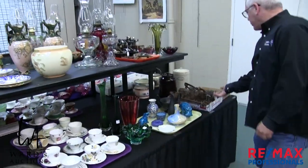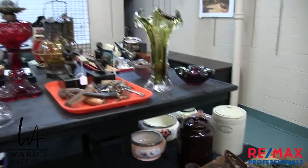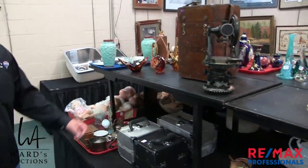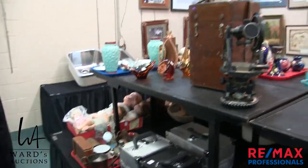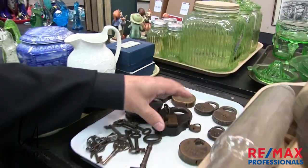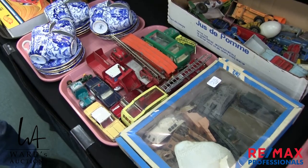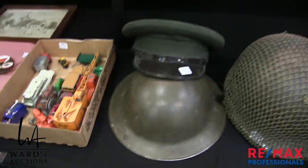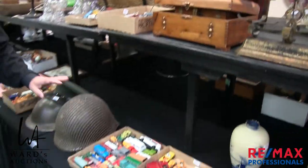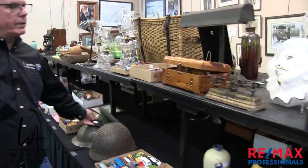Another selection of traps — yes, some basic gopher-type traps, but also some unusual stuff, which is what you like to see. More interesting tray lots — not just the usual stuff. There's an interesting transit, fun to have just in the office. Vintage padlocks — again from Yellowknife — and the keys didn't necessarily match up to the locks. Oil lamps, grates, more toys, more military from Yellowknife. This military hat happens to be a size 7 and three-eighths, which is exactly my hat size — so I think I should buy this for role-playing night. Fits like a glove, which is weird because it's a hat.